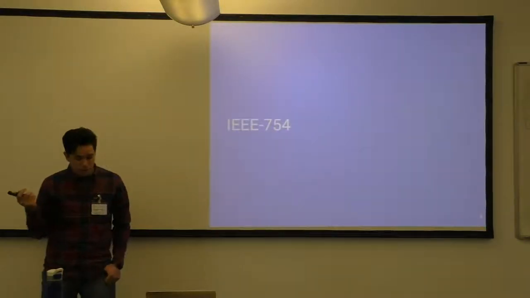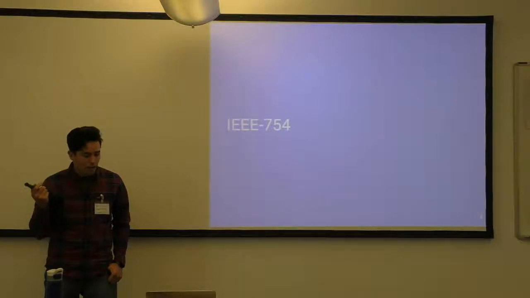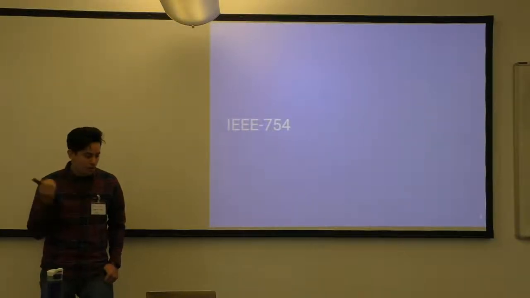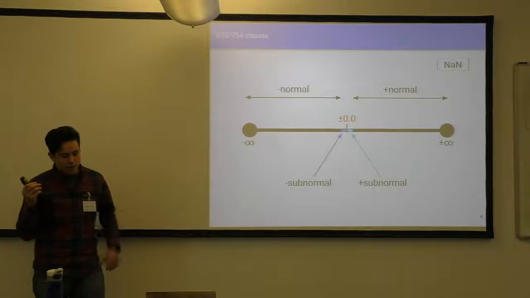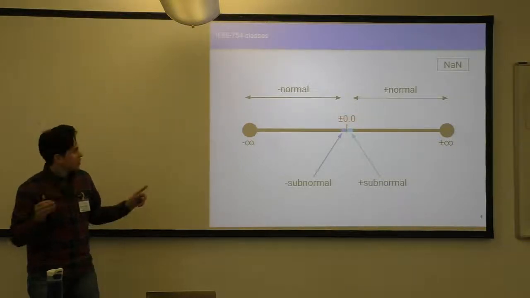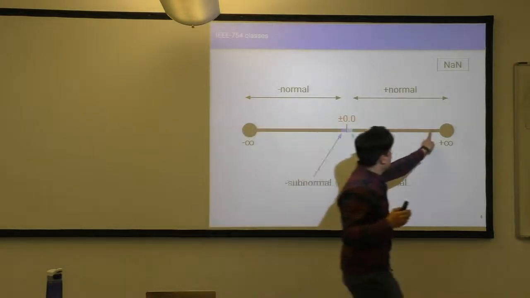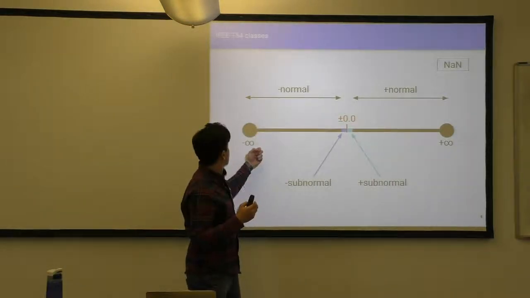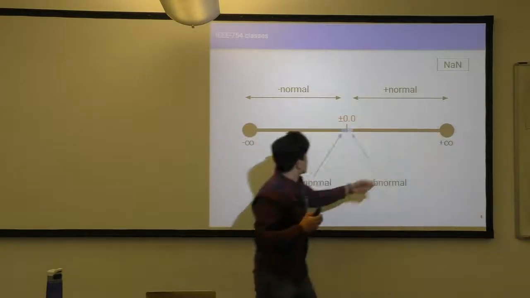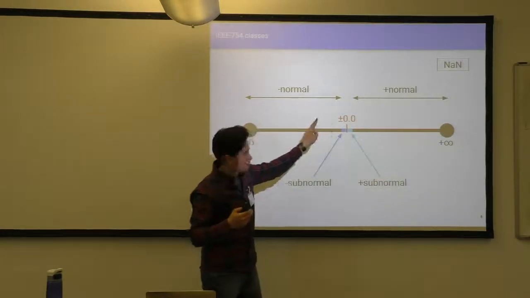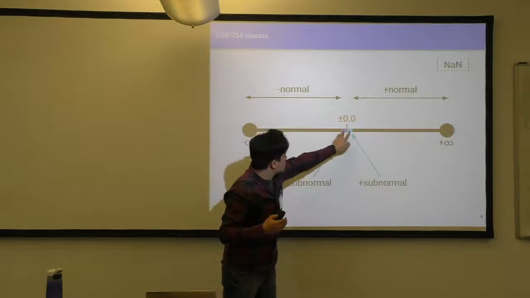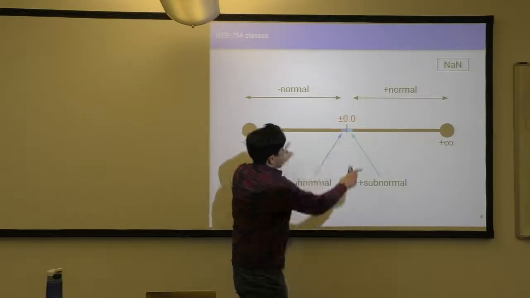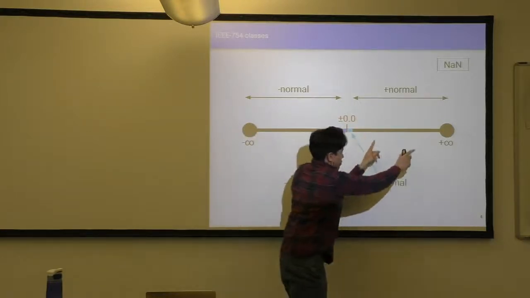So IEEE 754 is the floating point standard that basically says what the binary representation should be and how arithmetic should be performed. It defines five different classes of number. This diagram tries to illustrate what those are. Imagine this is the real number line. You have a special value that means minus infinity, and plus infinity. In the middle you have 0, but you actually have two different sorts of 0, a positive and a negative 0, so you have a discontinuity here. You have these things called subnormal numbers, which are very, very close to 0. And then everything else in between is either a positive normal number or a negative normal number.